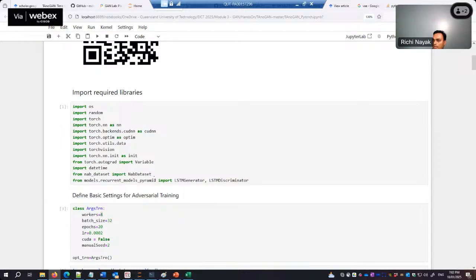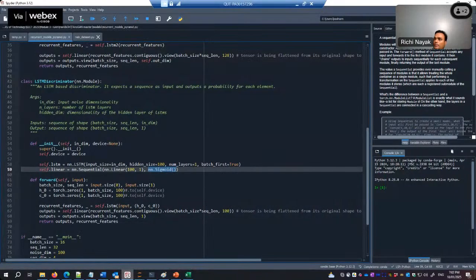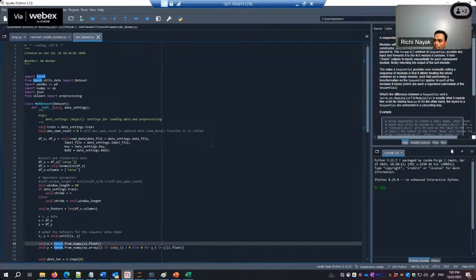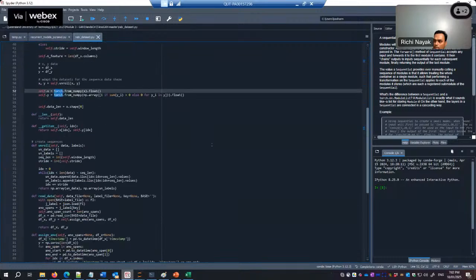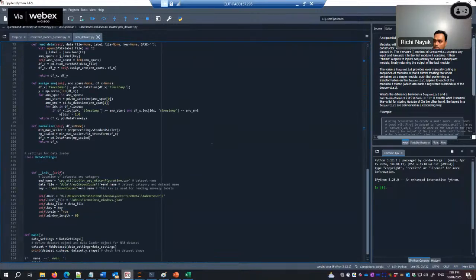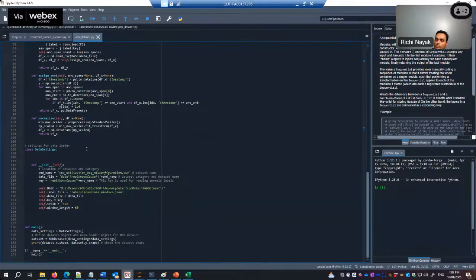Dataset.py, which one is dataset? Let me see. There is this nav dataset.py. Okay. So in the nav dataset, okay. Oh, okay. This part, you don't need to change this one.